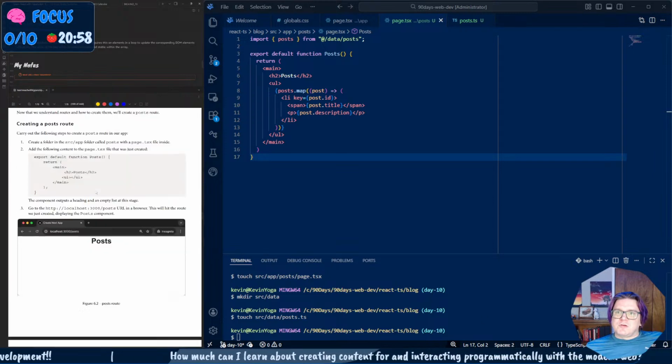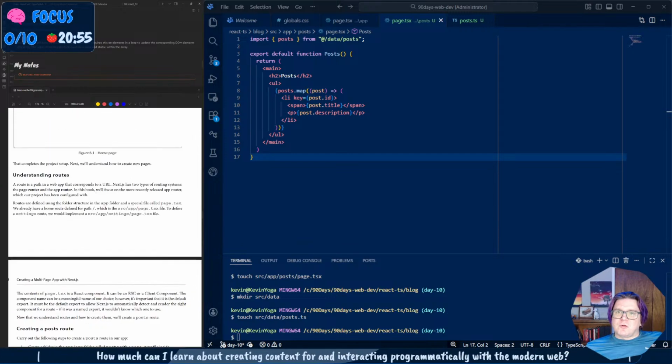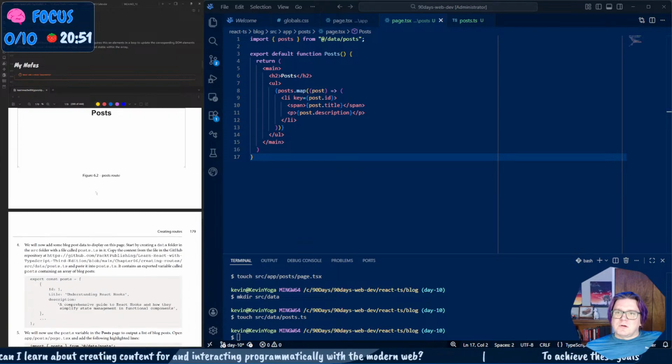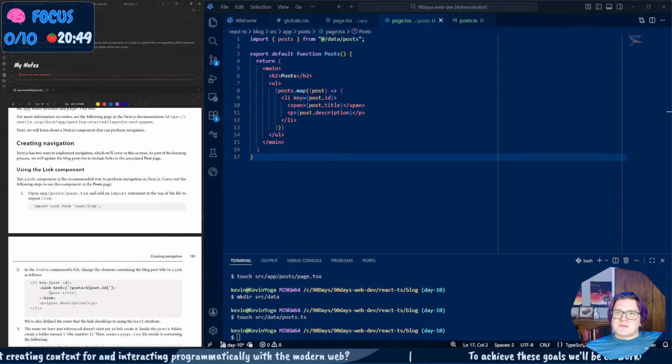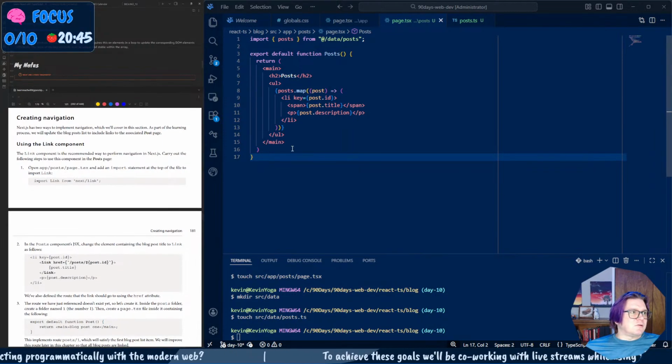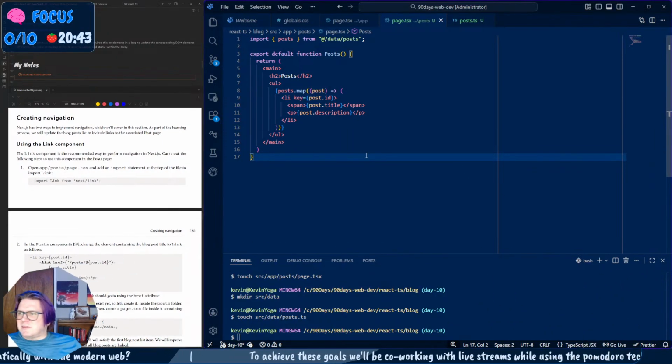So we just finished creating the posts route. We'll call this create posts route. Then we'll create navigation next, but we will look at nested layouts there.